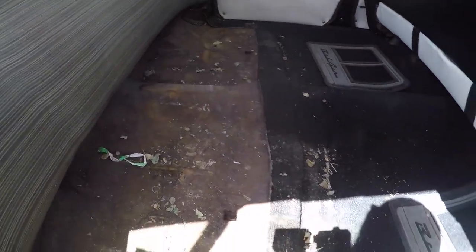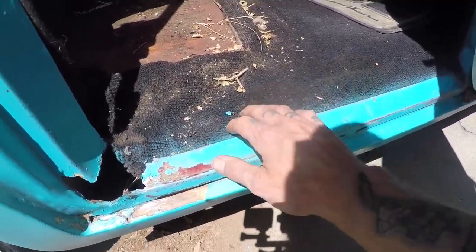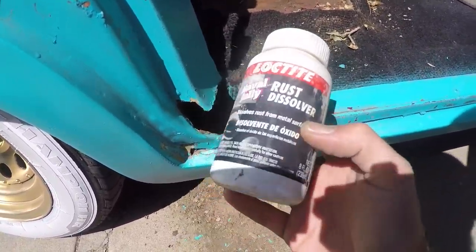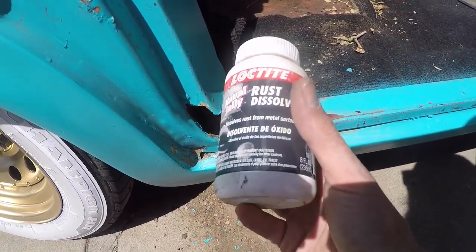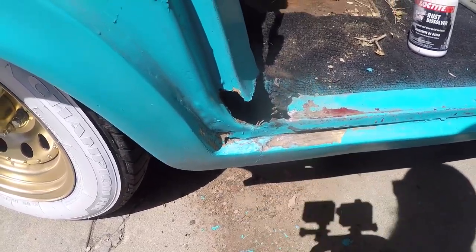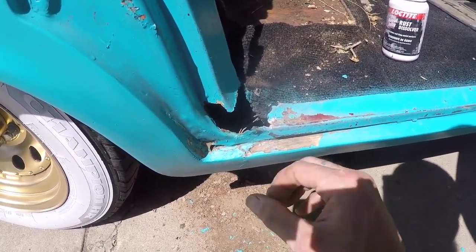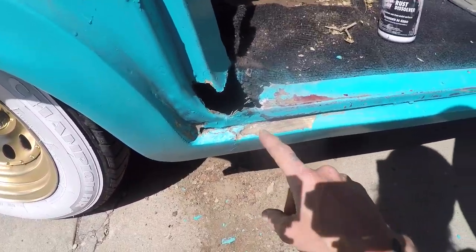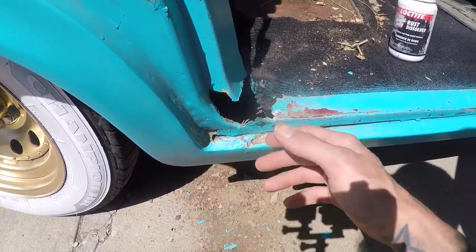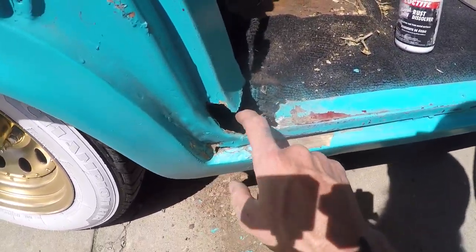I need to get the seat out of the way and pull the screws out of this trim, get the trim out of the way so I can get the carpet out, make sure everything's cleared from the area. Then I'm going to apply some of this rust dissolver — naval jelly. The Loctite brand at any auto parts store works better than anything else I've tried. It dissolves on contact and converts rust back to metal. There will be a little powder residue; wash it off with some Dawn and water to neutralize the acid. Let it air dry, then paint it with Rust-Oleum or a protectant primer to keep rust from coming back. I'll use a wire wheel to clean up these edges and then put rust dissolver everywhere, including inside this hole, to stop spread into the other panels.